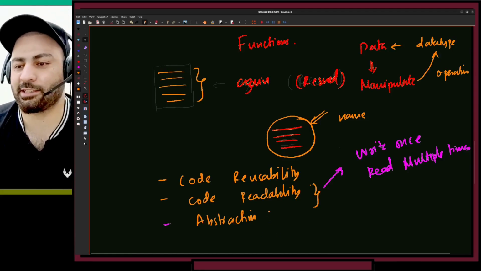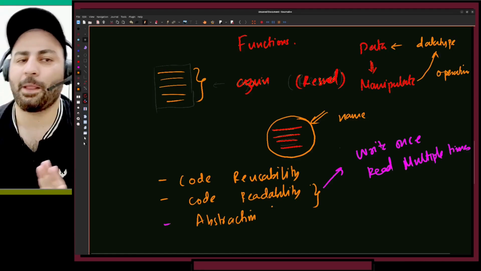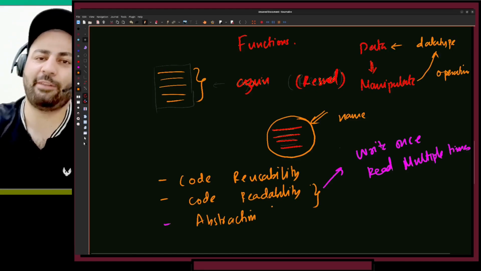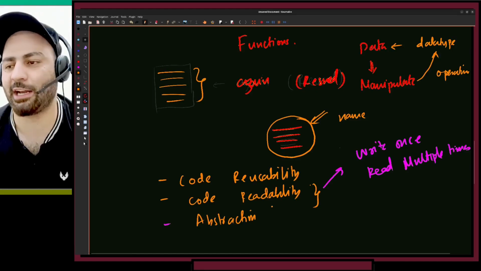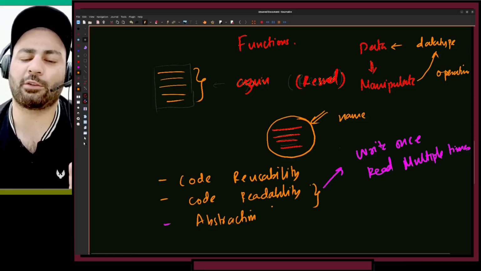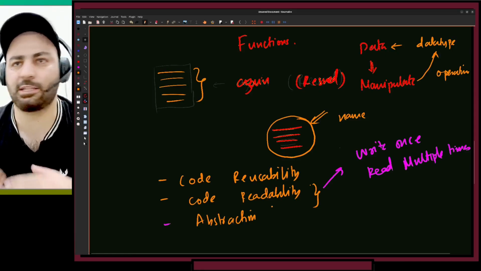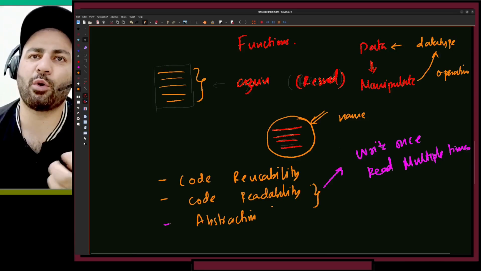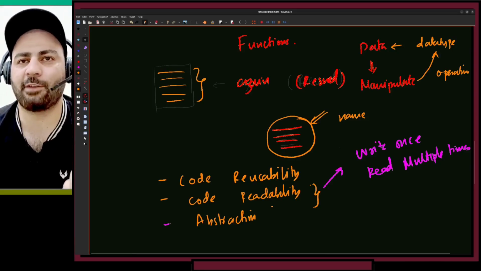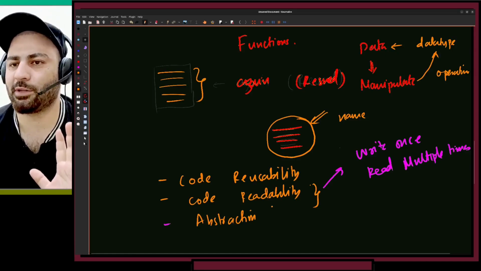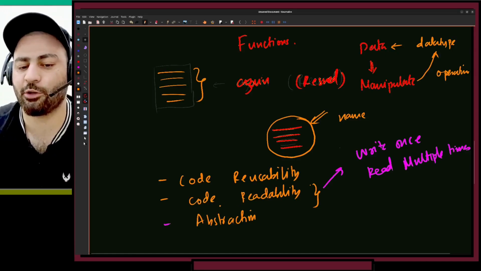That's what abstraction is. It doesn't matter if there is an engine or some other mechanism. When you just turn the steering wheel right and the car turns right, how it happens doesn't matter to you. The thing that matters to you is what you have control over. That's what functions will give you. Functions will have some internal implementation sometimes. So you will just know what the function is, what input it takes, and what output it gives. That is what you will be concerned about. That's why it's called abstraction. This also helps in abstraction.